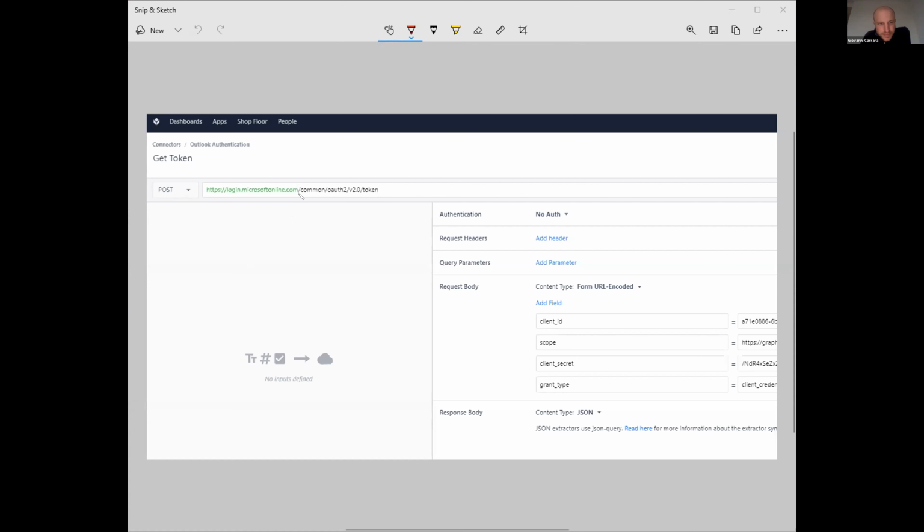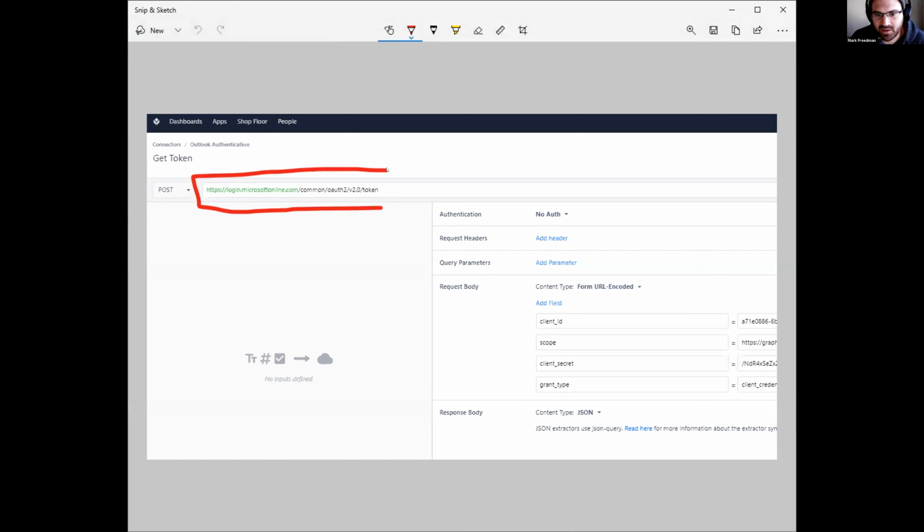So we basically hit this login endpoint here, and you send in your client ID, which is like your name. There's some documentation. I'm not the best at authentication, to be perfectly honest with you, and I didn't even do this.